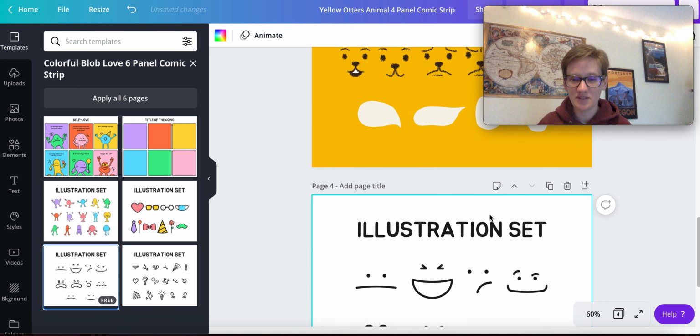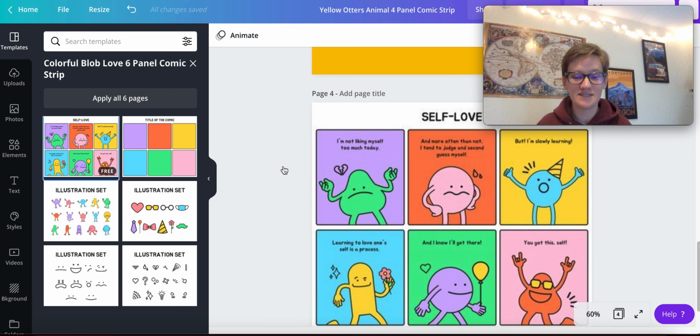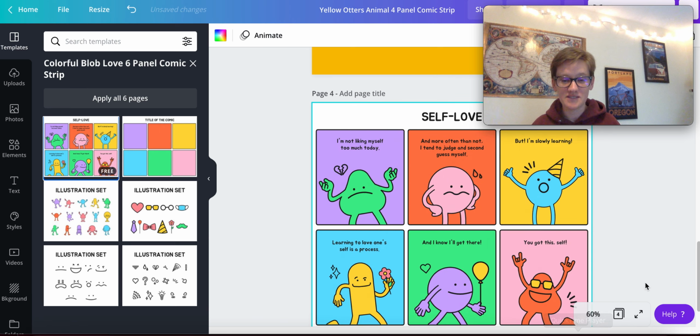So, as I kind of alluded to, these comic strips can be really great for so many different purposes. Like if you're a teacher and you want to create a comic strip as a fun way to engage your students in a lesson, this can be really fantastic. If you want to make just a straight comic strip, like you're really interested in making comics, this is a great option. If you want to make cards, this is a really fun way to make cards, and have these little characters and create your own little customized messages that you can send to people.